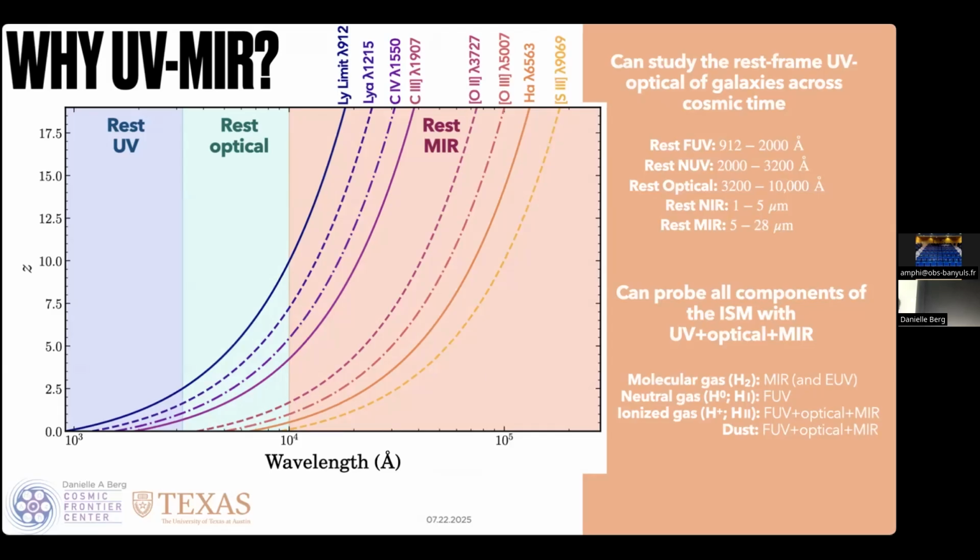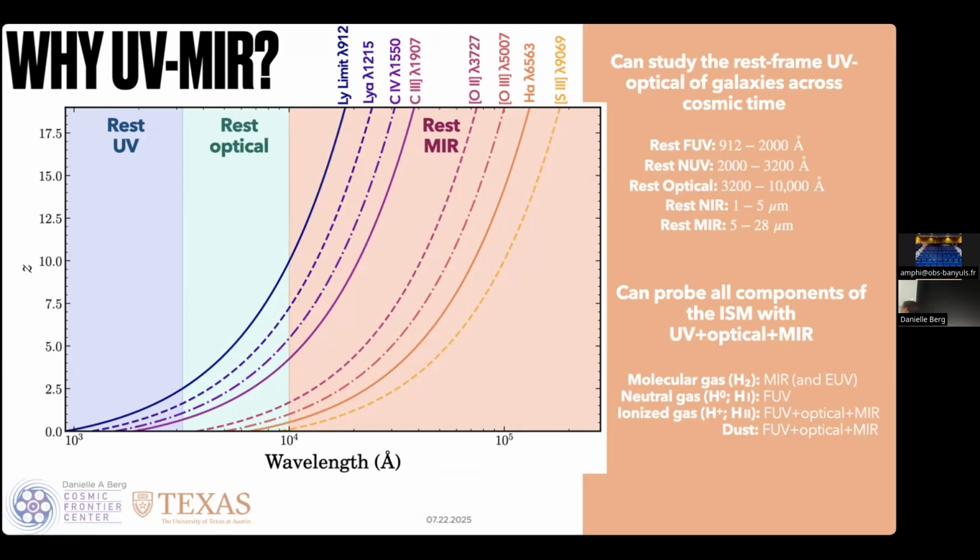And we do actually want to observe all of them, which sometimes becomes challenging because we might get things like molecular gas, our warm H2 in the mid-infrared. Sometimes you can get those in the extreme UV as well. I'm not going to talk about that today. We get some nice neutral gas tracers, such as the Lyman series in the far ultraviolet. And we get a lot of ionized gas tracers from the far UV, the optical, the mid-infrared.